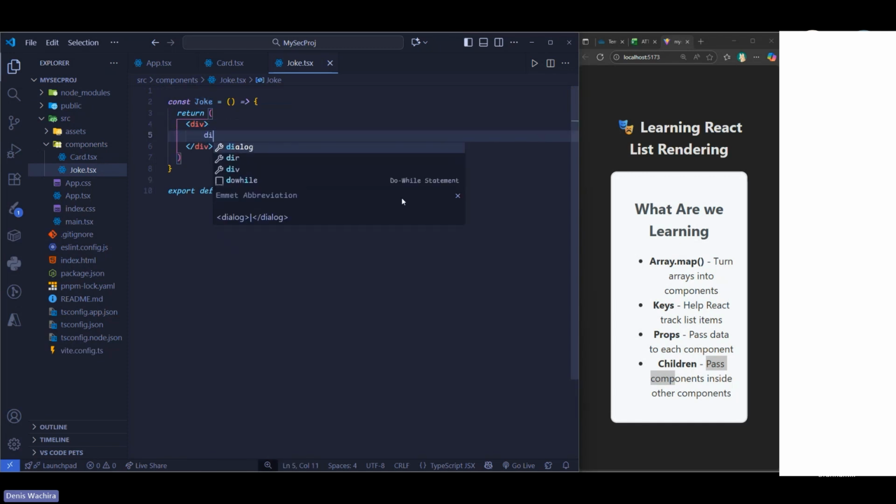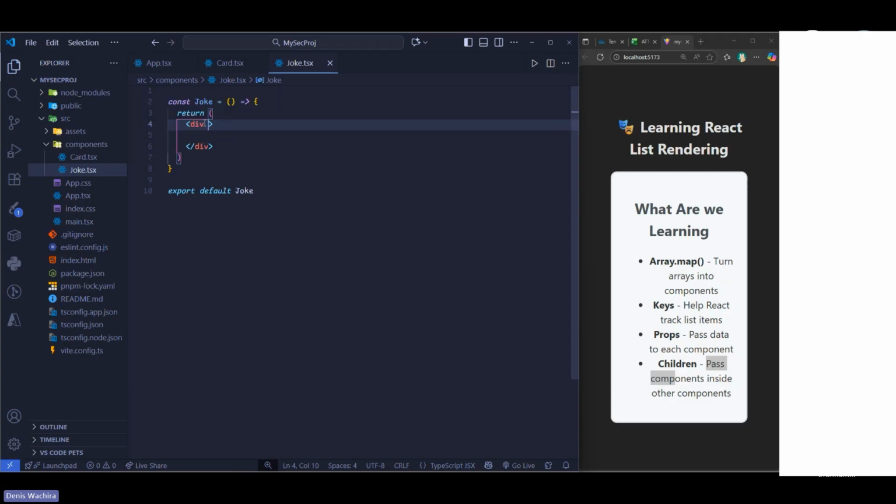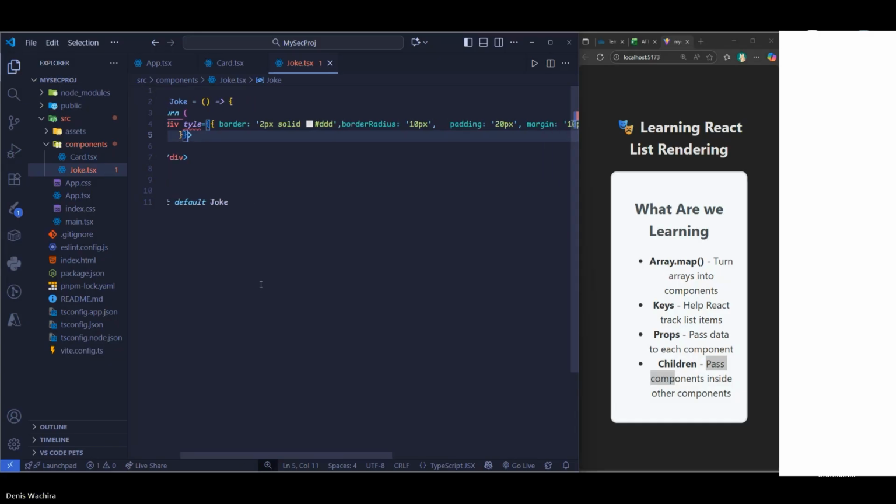This div has these styles. Let me just have those styles as quick as possible. So to have a border radius, padding, margin, and padding. They should be styles.